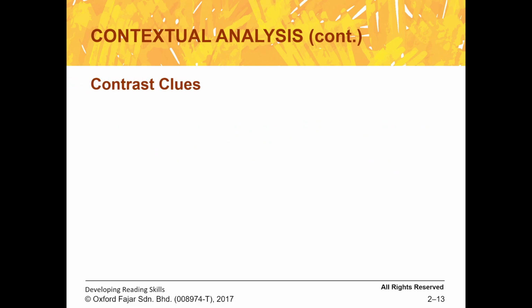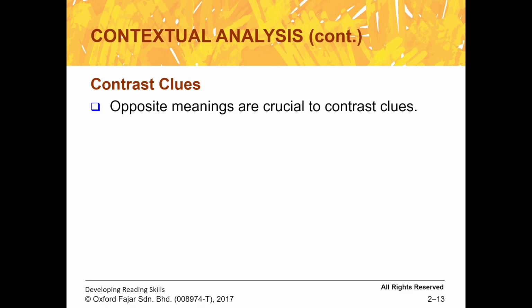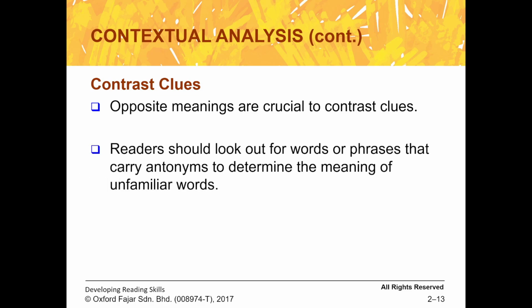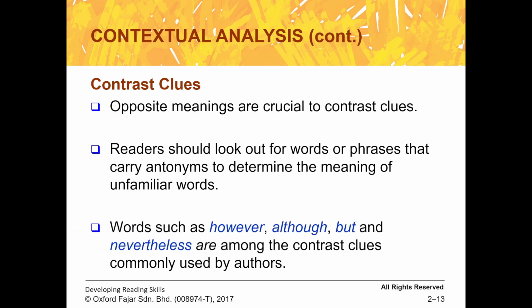Then we have contrast clues. What does it mean by contrast clues? In contrast clues, the opposite meanings are crucial. So you should find the words or phrases that carry antonyms to determine the meaning of unfamiliar words. For example, words such as however, although, but, and nevertheless are among the contrast clues commonly used by the author. So whenever you see these kinds of words, they will be contrast clues.